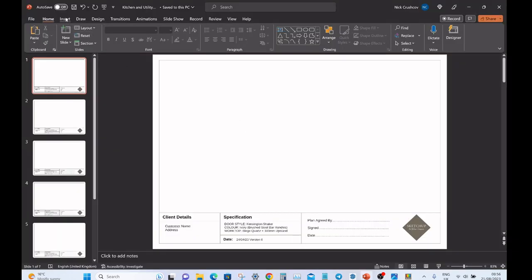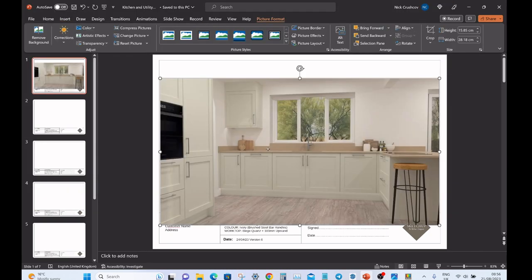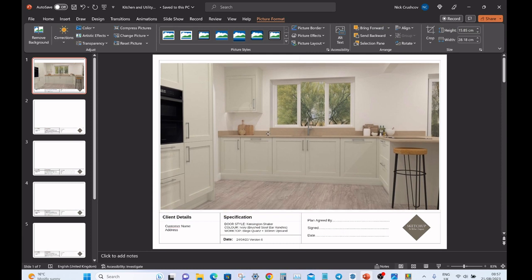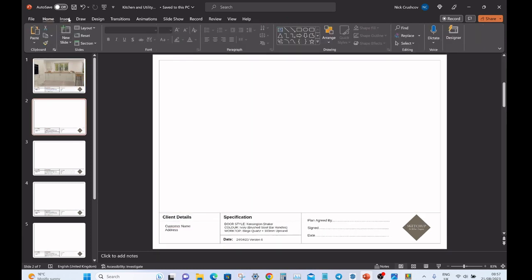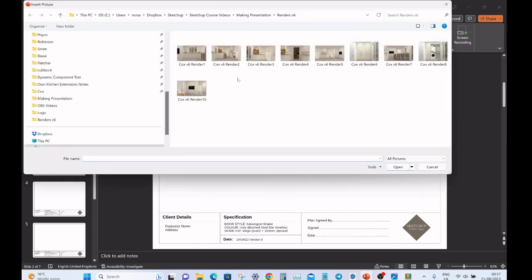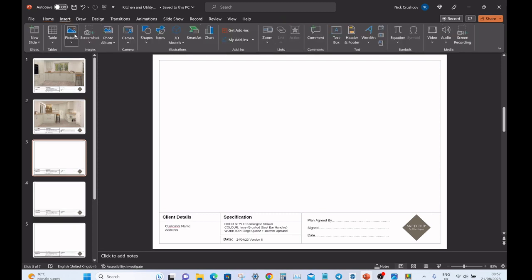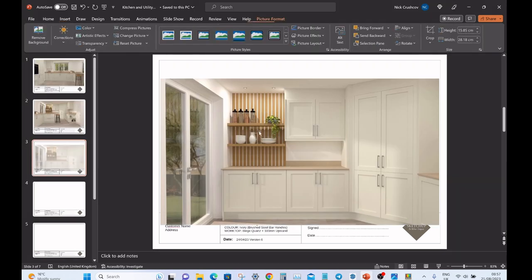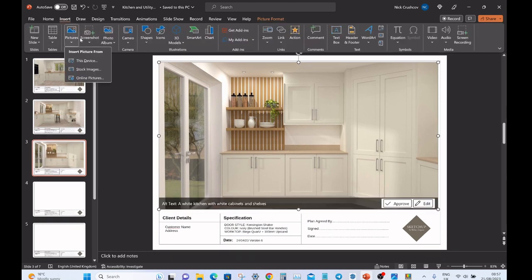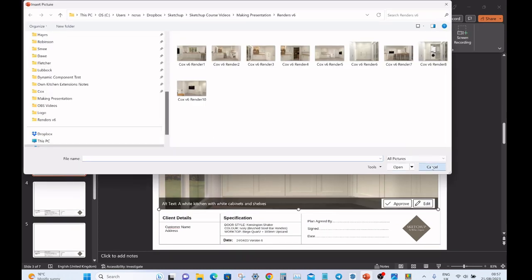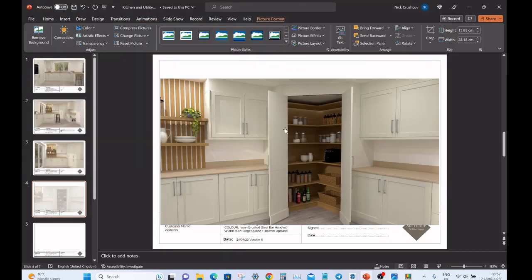So now we have our renders resized. You can see how quickly it is to import them. You will need to move it up a little bit, but as you can see, it's perfectly sized to go in the PDF. So very quickly, you can just place multiple renders. You can see how easy that is to do. So if you've got 8, 9, 10 renders, you don't have to mess about resizing each one individually each time. Just put one more in.